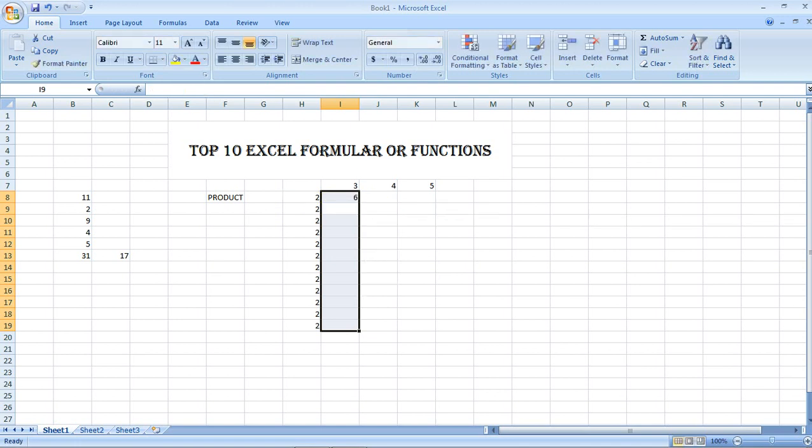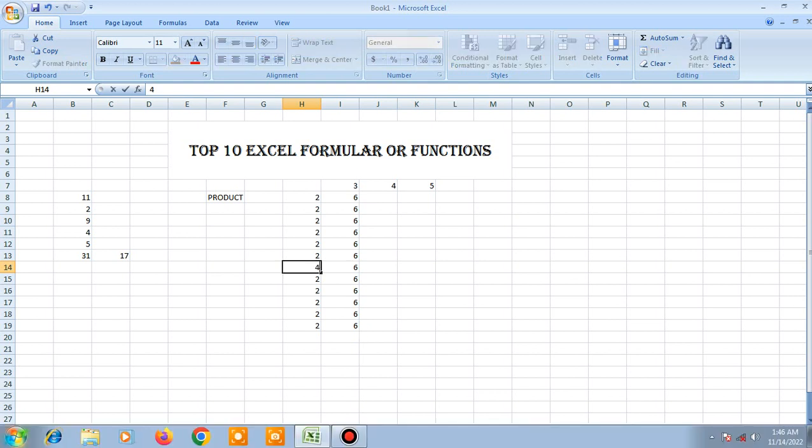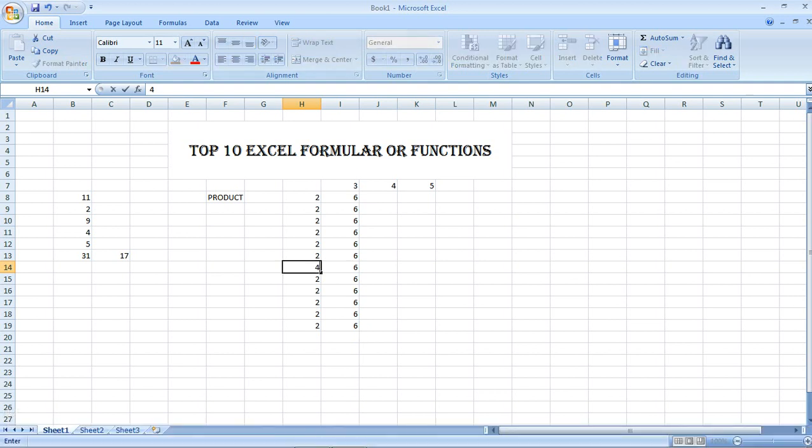That simply means that all of them here will be multiplied by 3. We see 2 by 3. Then if we change here to 4, the answer will change from 6 to 12. If we change here to 6, it will change to 18. So that's what that simply means.